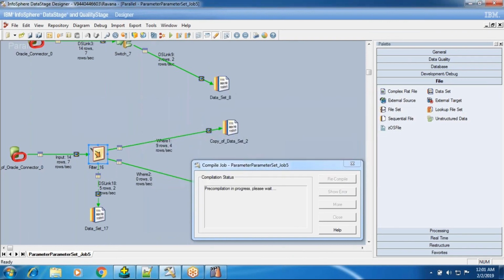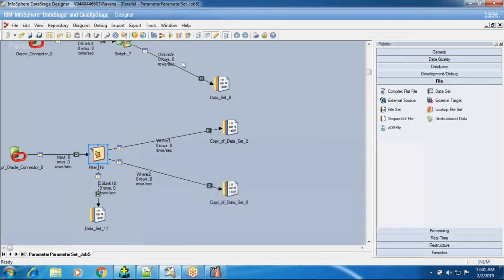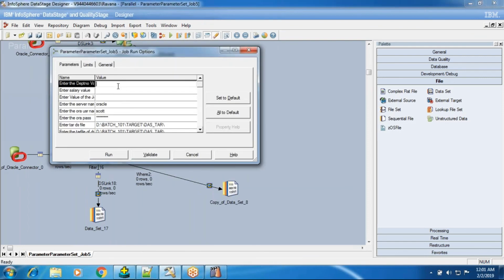I'll just compile again and run. So 10, 1500, and here I need to provide clerk with double quotes, because I did not use single quotes at the stage level for the parameter. I'm running now.